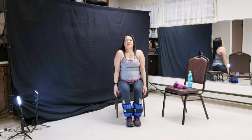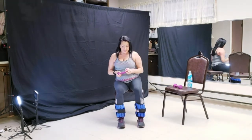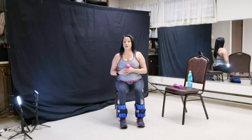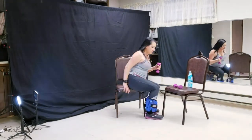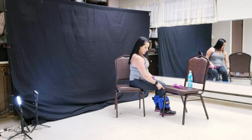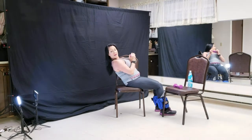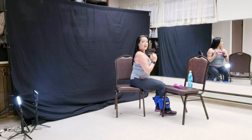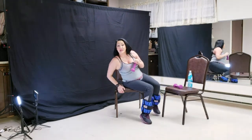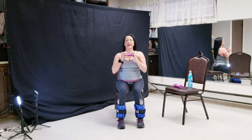All right, we're going to do some abdominals next. So for these abdominals, if you want to hold on to a weight, you can, but scooting forward to the front edge of your chair. So when I say that, let me give you a side view. My seat bones are all the way at the edge of the chair, and this allows my legs to be at a right angle and my toes in front of my knees. And when I move back, I can move back toward the back of the chair and use my abdominals to come up. It just gives me more range of motion for that sit-up. You always have that chair back behind you, so if you get stuck back there, that's okay. Okay. All right, so weight or no weight.